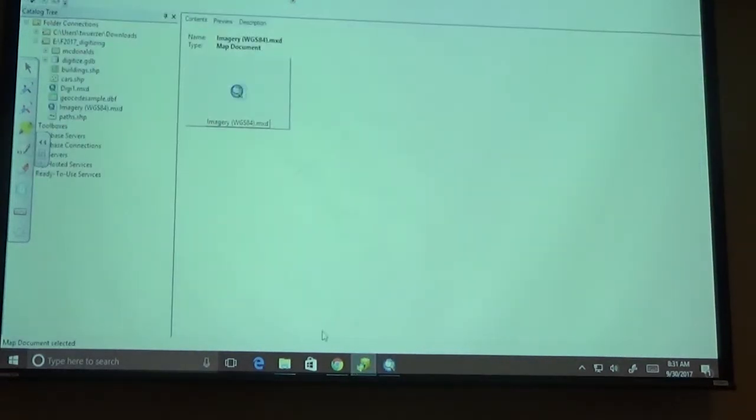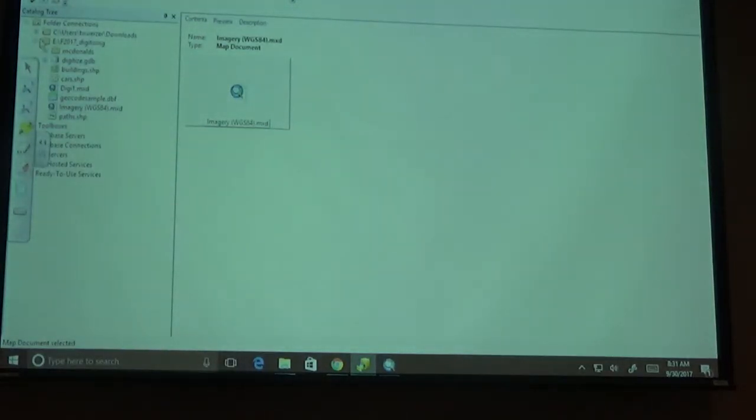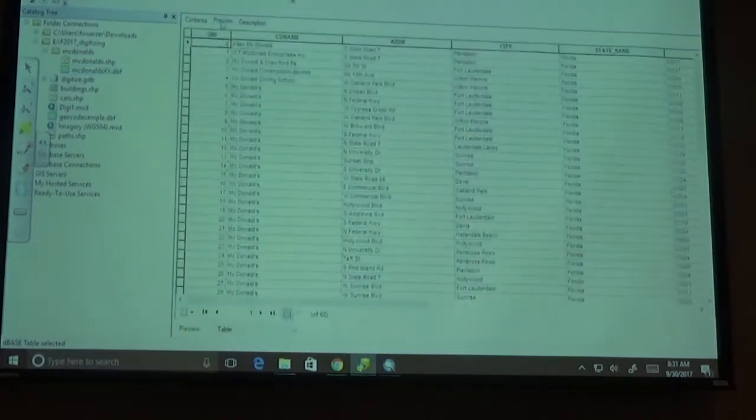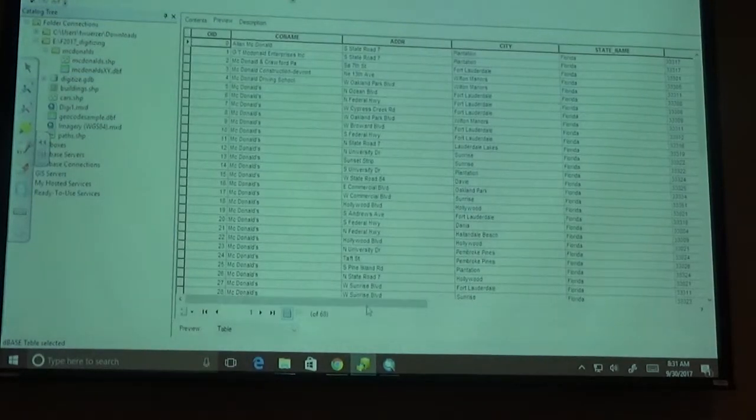All right. Let's take a look at the other data we have. In the McDonald's folder, we had a DBF file called mcdonalds.dbf. And if we look at the preview, we did that last week, we have 68 items total in our data table. Yeah, we have company names, address, but in this case, the address does not have its house number. So it's pretty much useless for us.